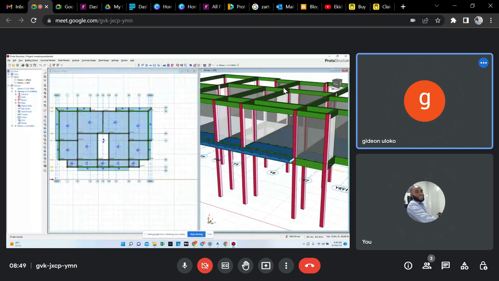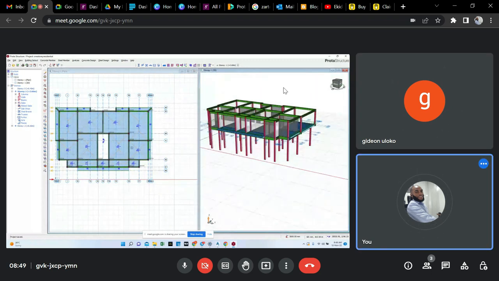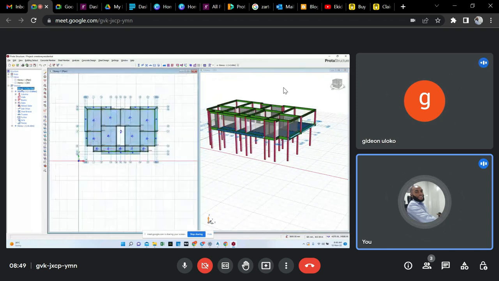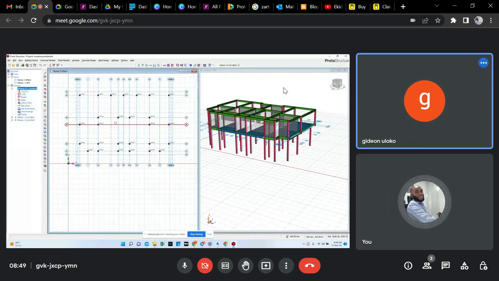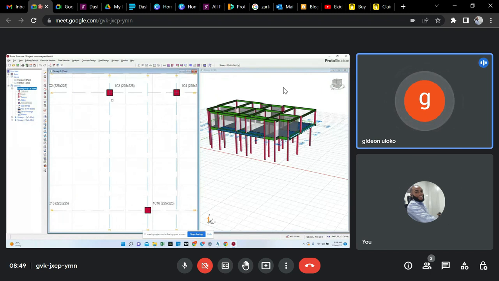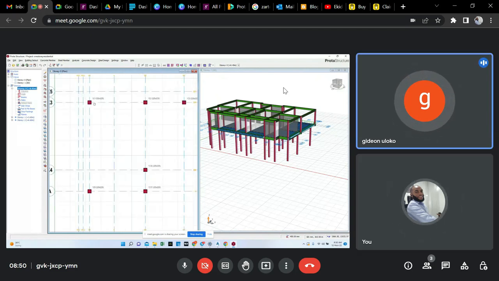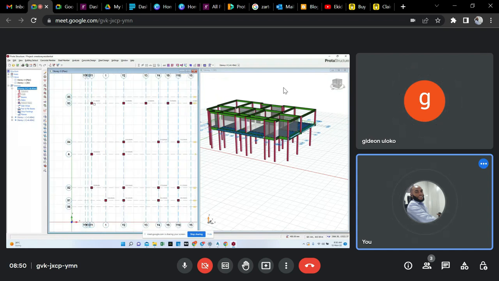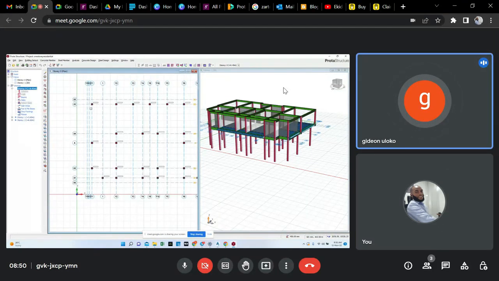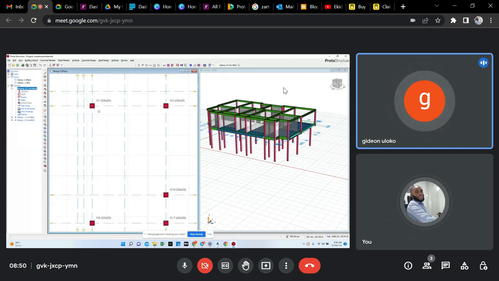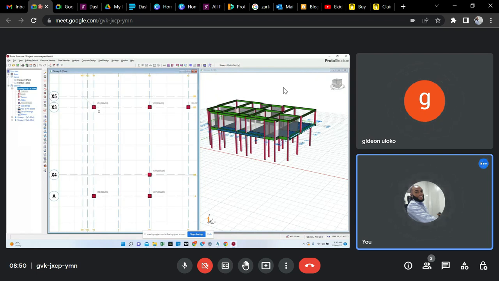Now click on the plan view interface. Go to story 00 on this side. Now zoom in. Now let's perform the foundation design. I think from our course outline, the first foundation we have is the pad foundation. Also, since this building is a small building, let's assume that the bearing capacity of this building is 120, which is okay for a pad foundation.